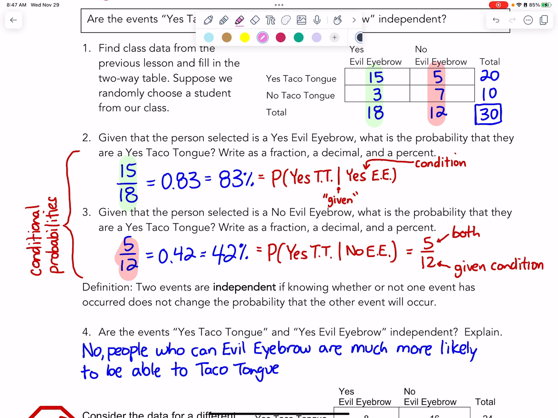However, if I was your mother and I was your ride to school and I was sick that day, then maybe you wouldn't be able to get to school because I would have been your ride and you would have to find another ride. If you weren't able to find a ride, then you wouldn't get to school. So therefore, we would not be independent. But what we're talking about here are independent events, where one event does not affect the other.